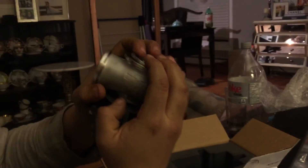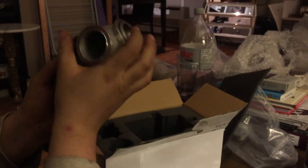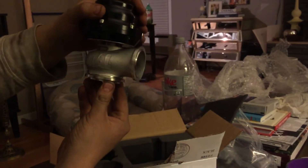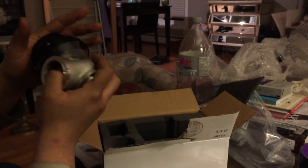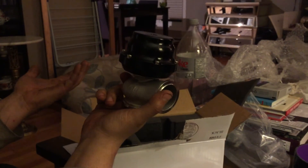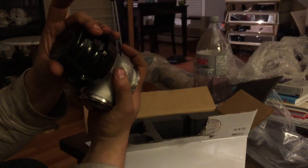It looks pretty good overall, but I don't know what spring they put in it - looks like maybe a five-pound spring, which is not ideal. It didn't come with any other springs, which kind of sucks. If it's anything like the knockoff Tial blow-off valves, the Tial wastegate springs should work in this, and we have a pile of those. It didn't say what size spring it came with, so watch out for that - if it's a five-pound spring, you can maybe max it out to 10 pounds, only doubling the spring pressure rate.